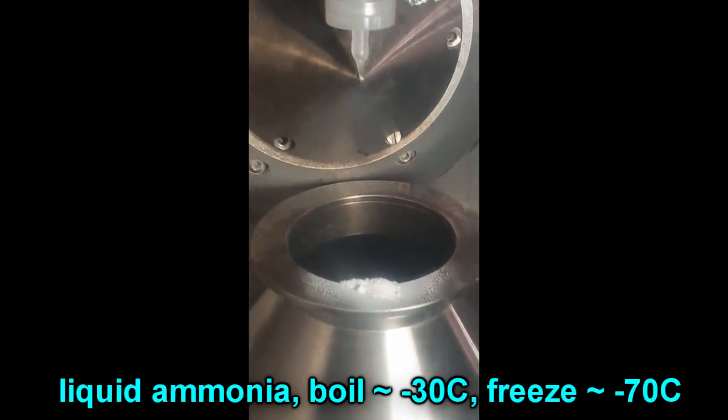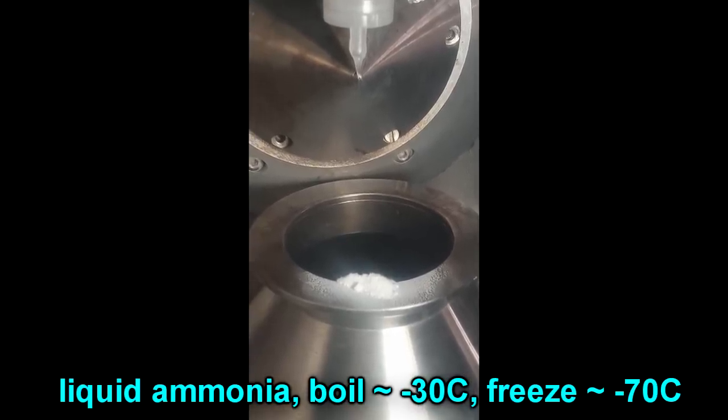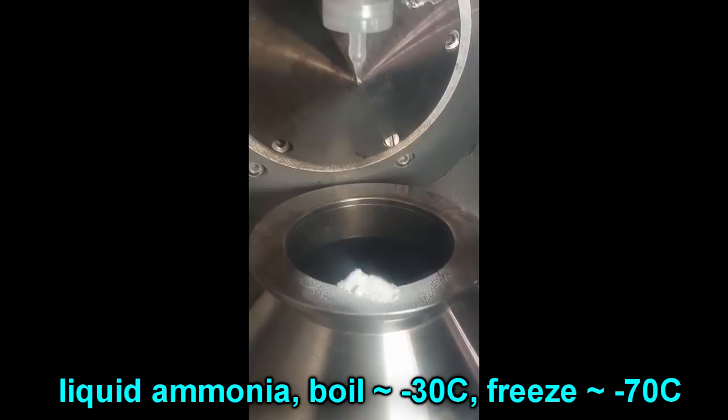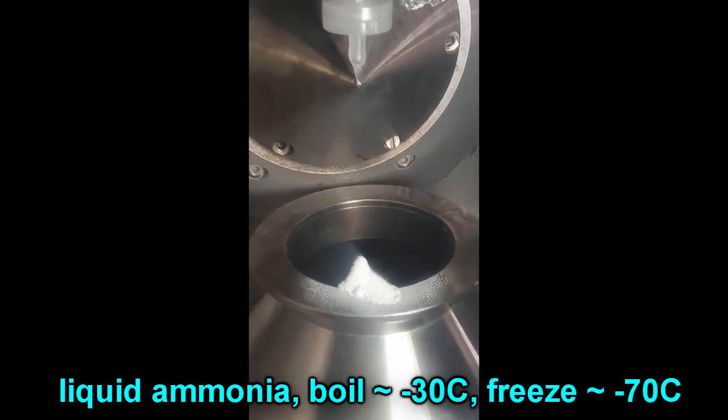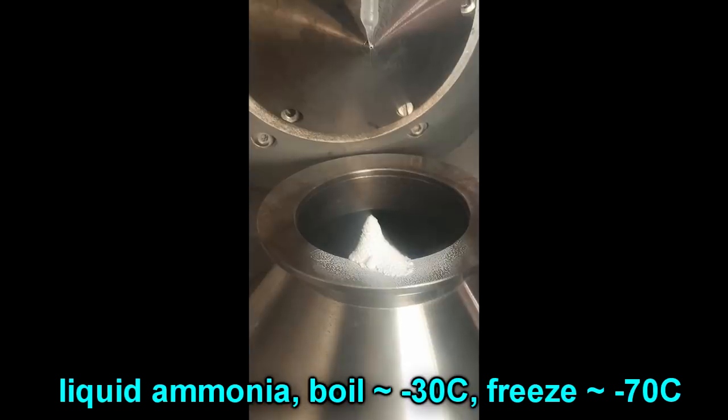What you're seeing here is as the ammonia cools down, by the time it gets to the metal bit it's blown around a bit and it starts freezing and just wanders the location. And of course once it's frozen it's really quite cold, so the evaporation rate from the surface drops right down and the cooling rate drops right down.